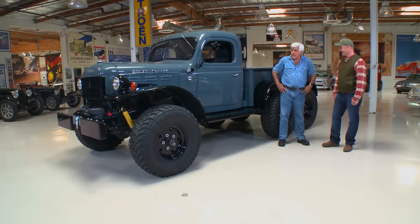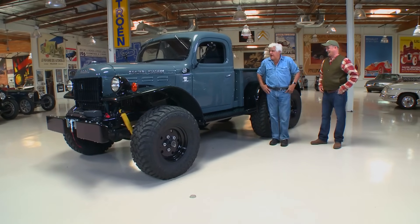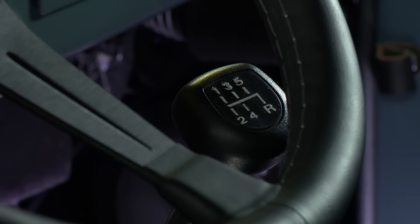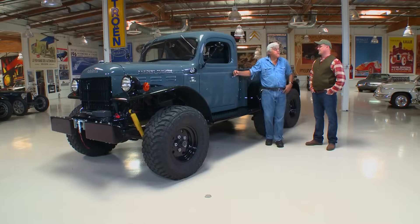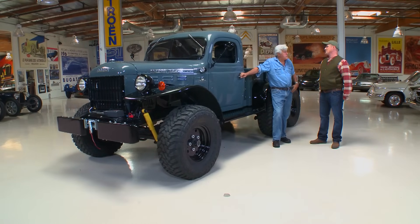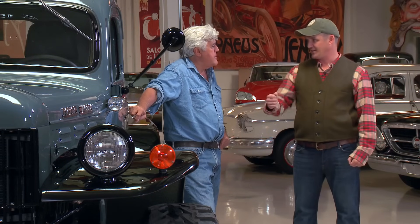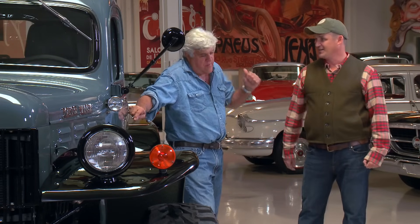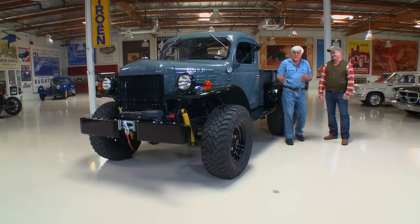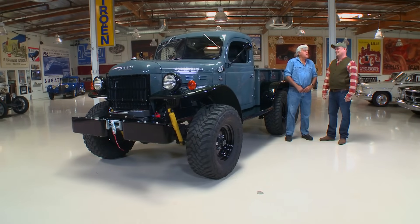And you're probably hitting the end of the world at 3,000 RPM — you're screaming at 3,000. You've got a five-speed gearbox — a five-speed fully synchronized, which is a nice upgrade from how they were originally. Originally they were four-speed. So you had super granny, kind of granny, pretty much granny, and then fourth gear was 'let's go to town' — let's hit 40 miles an hour. Top speed back in the day was probably about 40, 45. But that's going up a hill like this.